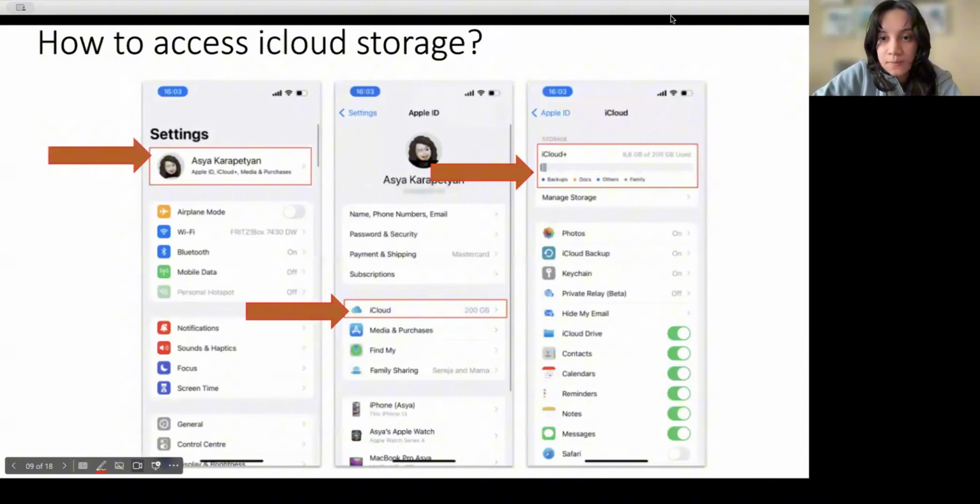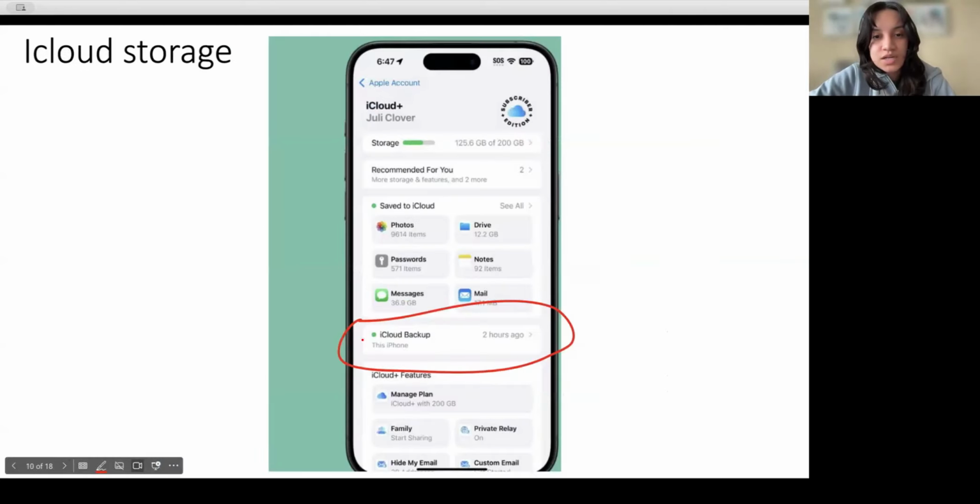If you have this screen, this is for those that have older iPhones. If you have this screen here, just look for where it says iCloud backup. So once again, iCloud backup is essentially you saving your data onto the cloud.